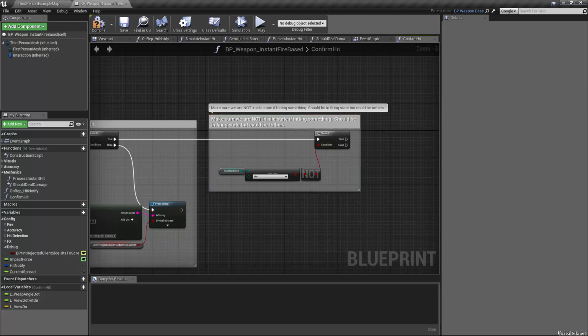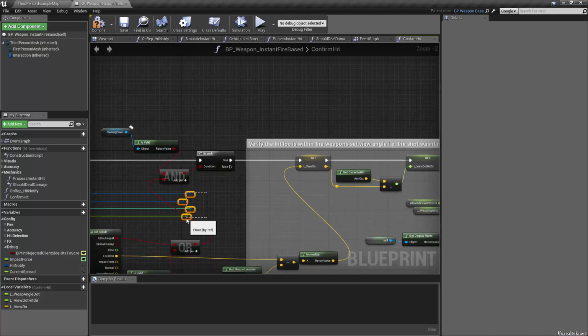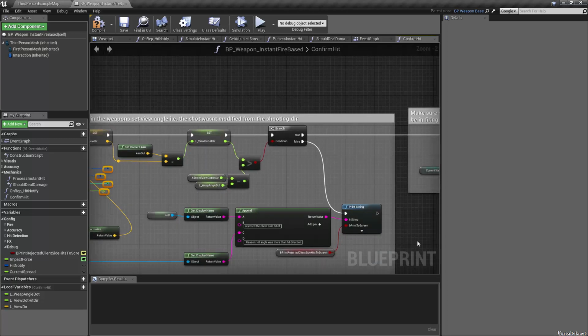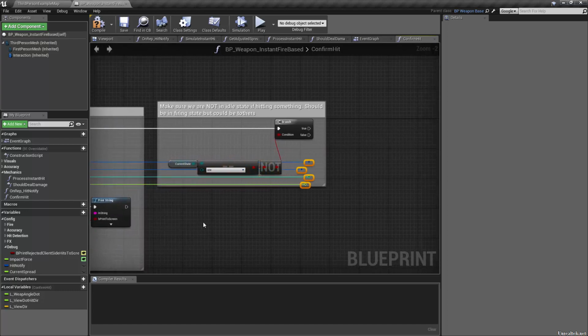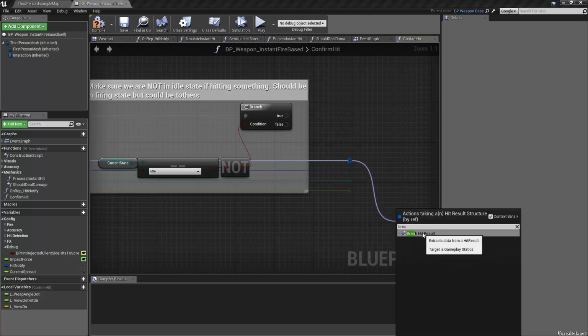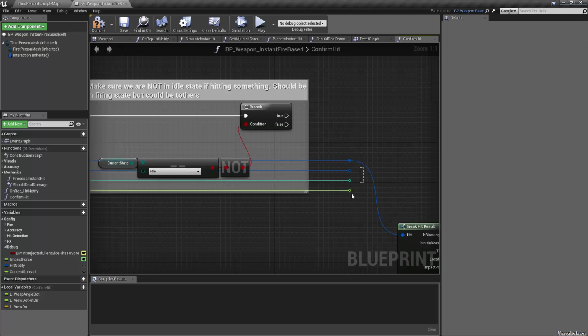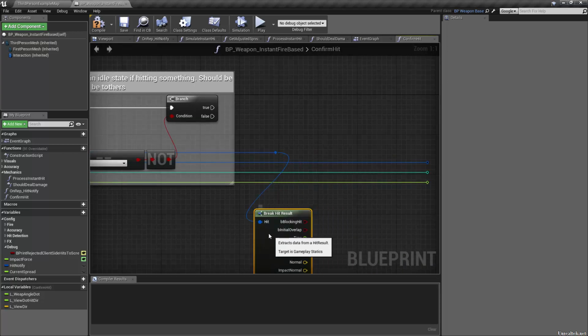Close enough. All right, so if that's true, we're going to need all our reroutes here again, so let's bring them over. Kind of a mess, but whatever. Let's line them back up. So we're going to take our hit again, and break it again. So let's break our hit result again. And these guys can continue going on. Probably bring this back.